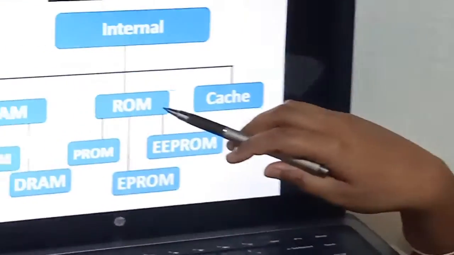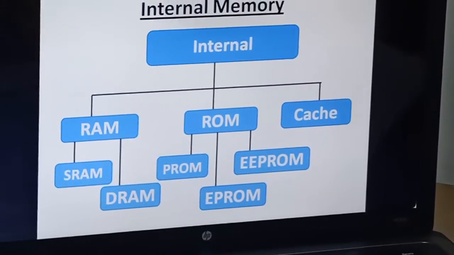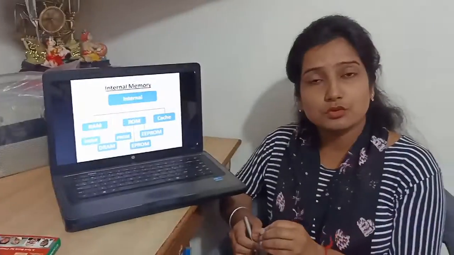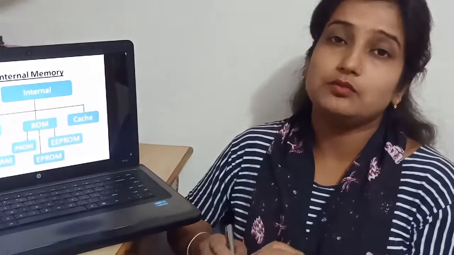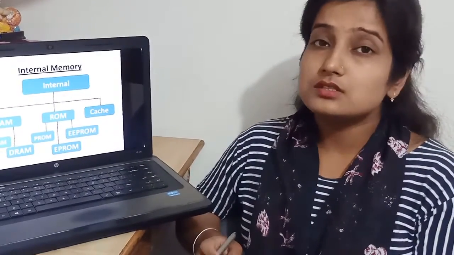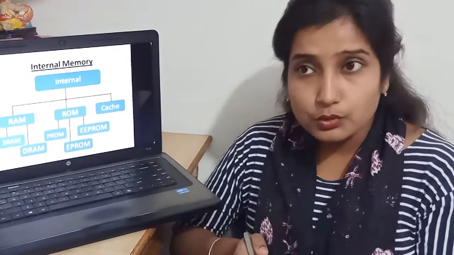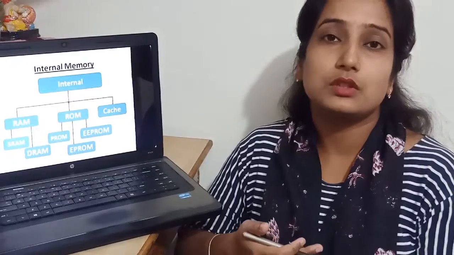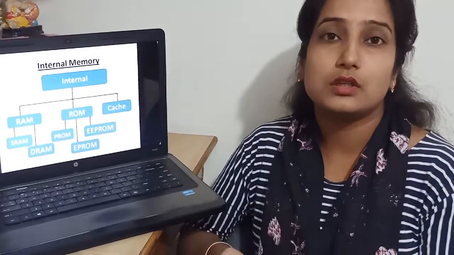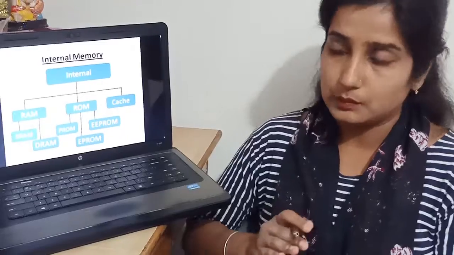But the ROM, read-only memory, as the name suggests, is only for reading purposes. It means the data which is already stored in the ROM can only be accessed. We cannot remove it. We cannot edit that data. It means the user does not have any access to write to the ROM. ROM is only for system purposes, mainly used for the booting process, to store the BIOS system, or to store your language processors. It means it is only for your system purposes.